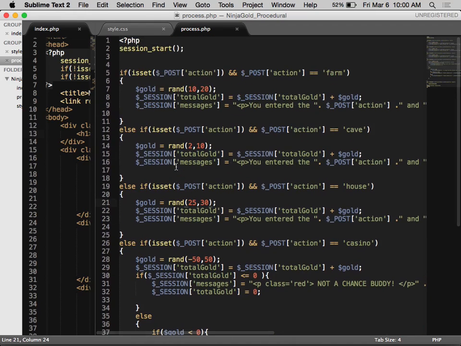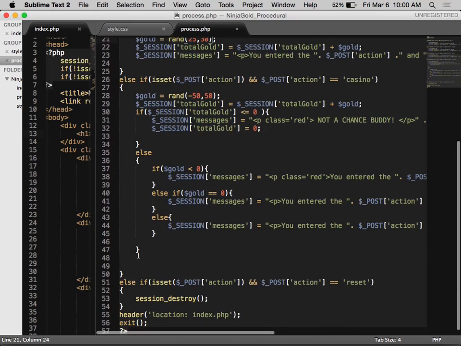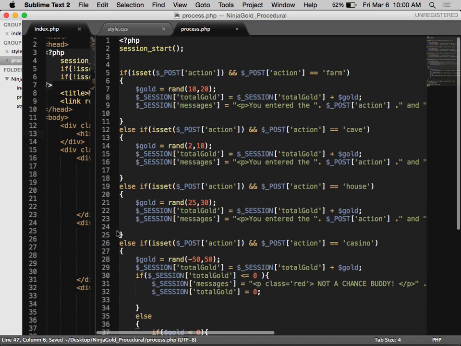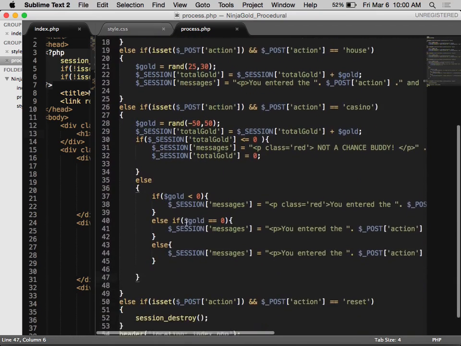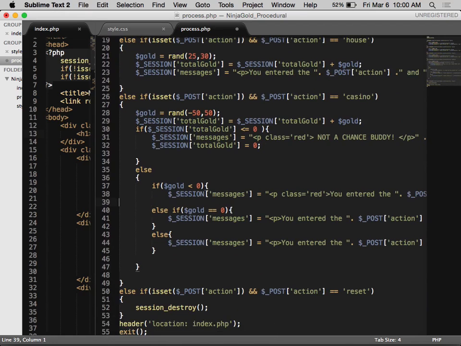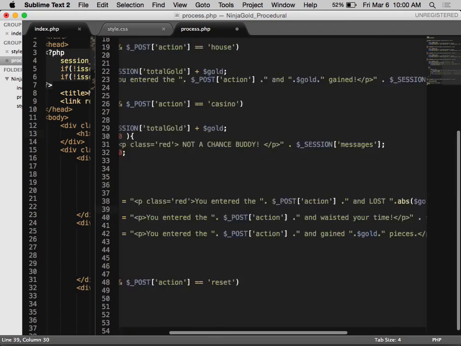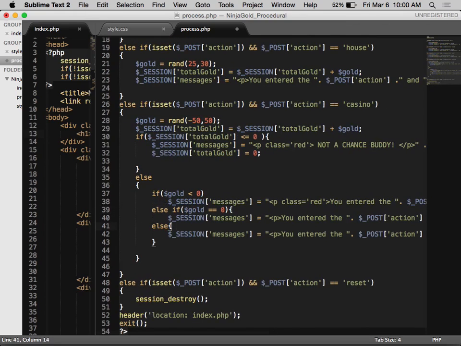Right? So let's see. If it's that, do that. Else, if it's that, do that. Else, if it's that, do that. Else. But you can still make a function that you just include the random numbers, the range that you want for your random. Right? Yeah. What I'm thinking is like, how would we just reduce the amount of code here? Switch, same thing as if else. Yeah. Couldn't you just make a function where you enter in the names and the range? Yeah.